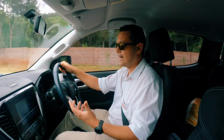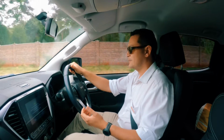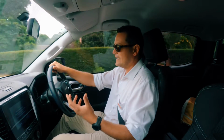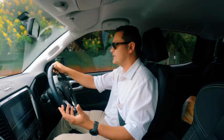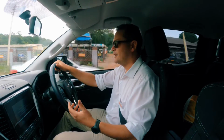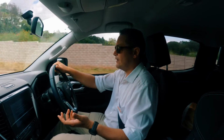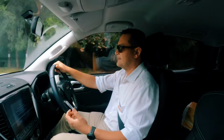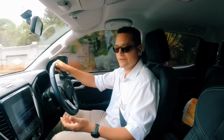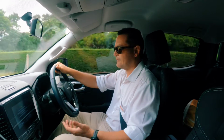From a comfort point of view, look, I am used to driving the MUX, which is a very, very comfortable car, simply because, number one, it's engineered well, it's been put together well, but it's an SUV, which means it's got quad coil suspension all the way around, whereas any bakkie, single cab, extended cab, double cab will have shocks and coils on the front and leaf suspension on the back, which generally always does make a bakkie or any double cab a little bit less comfortable to drive. However, this road is a little bit bumpy, as most of the roads are here, and it's quite comfortable. I'm not jumping around all over the place, so it is a very comfortable car to drive.